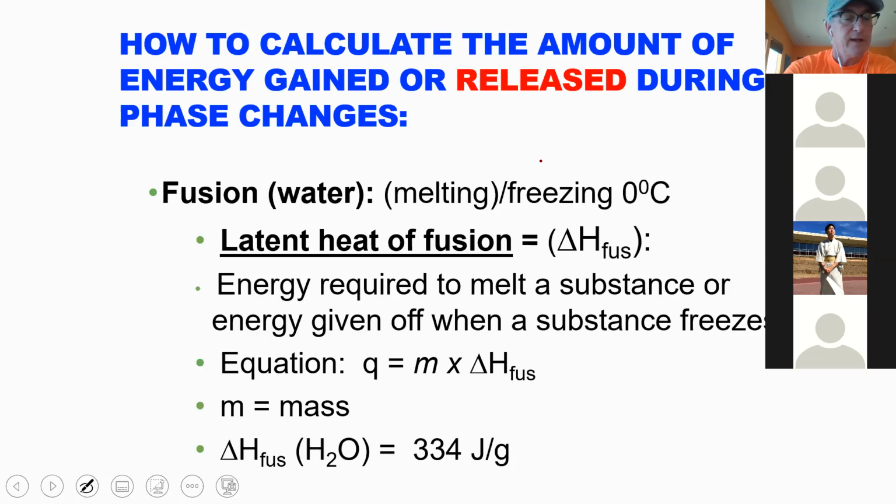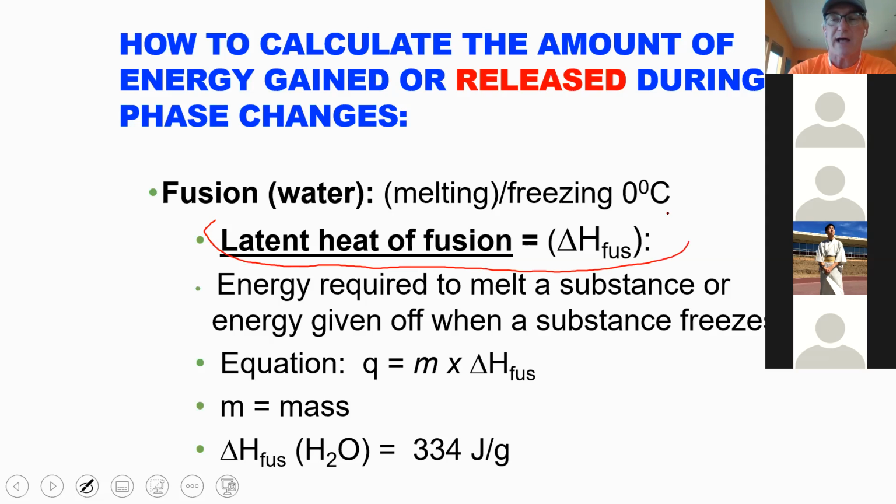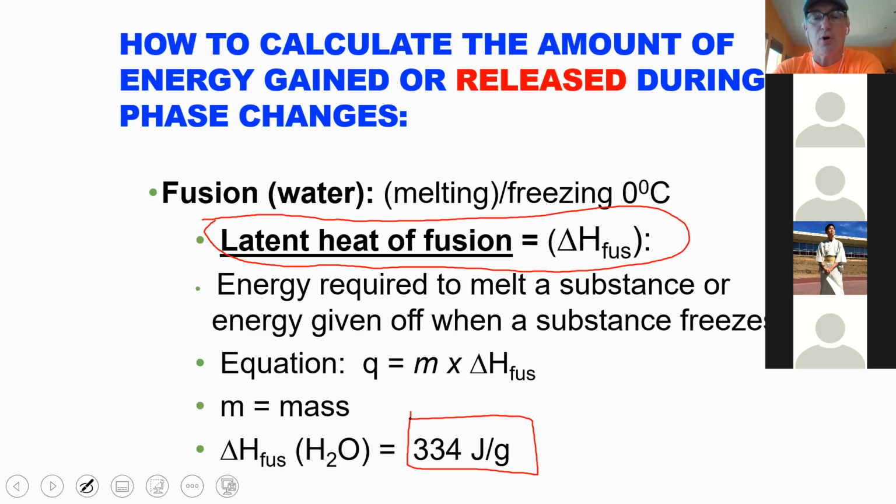And so have a look here, and you can see that instead of heat capacity, we're calling this the heat of fusion, because it's actually fusing a liquid into a solid. And notice it's 334 joules per gram. Now with heat capacity it's joules per gram per Kelvin. Why isn't there per Kelvin here? Because there is no difference in temperature. Exactly right. Yeah, the temperature doesn't change. Very good.